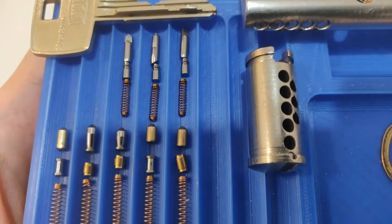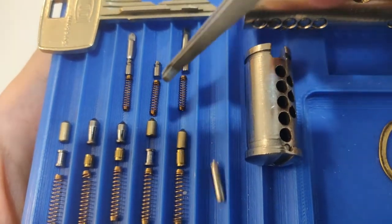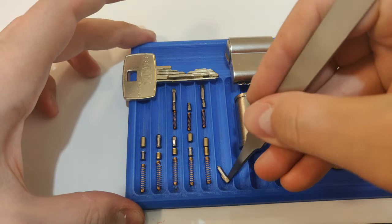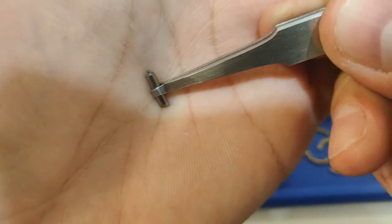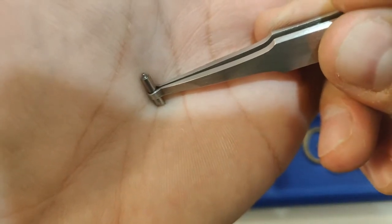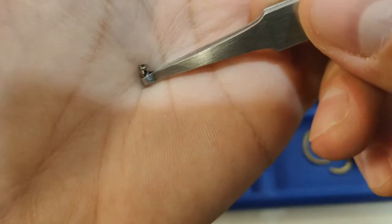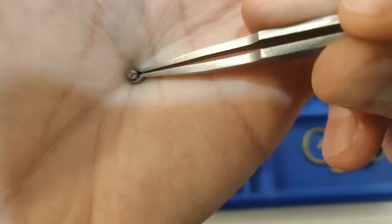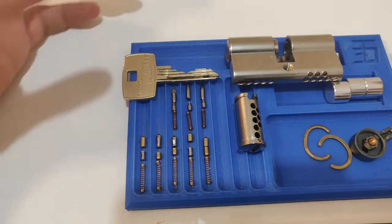And for the side pins, for example this one, let me show you. It's tricky to put a pick on it because it's like a small T-pin on the top, but the drivers are like serrated or T-pin or T-pin plus spool serrated. It's tricky, that's why I think I overset this one a couple of times. And the springs are a little bit smaller.